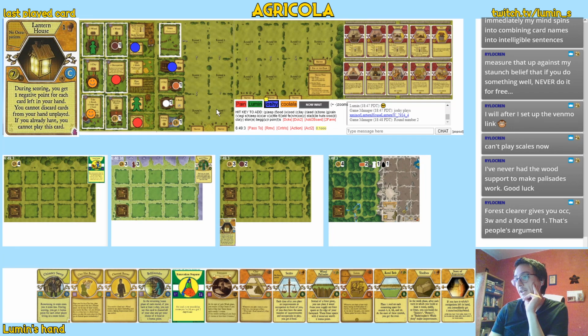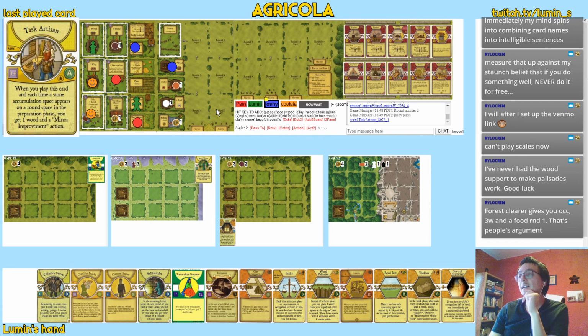Round 2 is Sobake. Joshi playing Task Artisan for 3 miners. I love this card. Had to take Forest Clear. Let's see what Joshy plays. This is a great thing to have with Lantern Wonder.